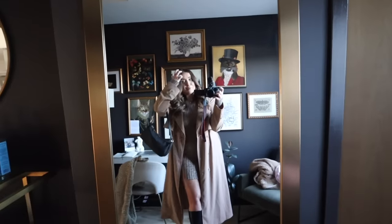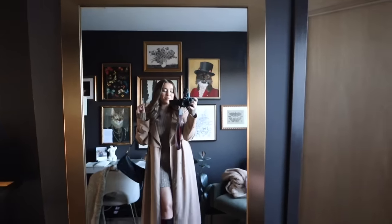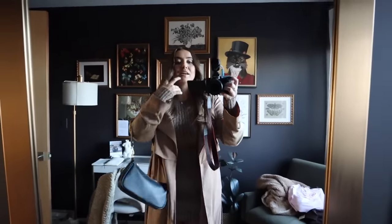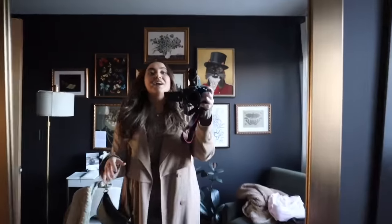All right, so here is my outfit of the night. I'm going to the Princess Polly event. Everything is from Princess Polly. So I just got these knee-high boots that I think are so cute. I think this is gonna be outside, so I bundled up a little bit. The dress I'm wearing underneath this is just a long sleeve dress. The bag is from there, and I'm heading out.